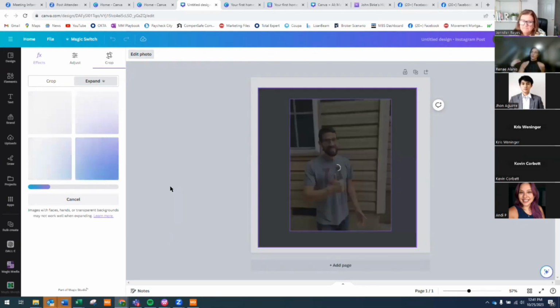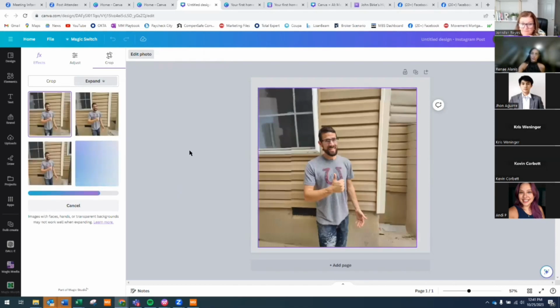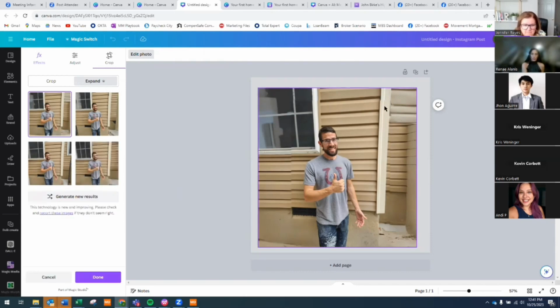And if you've played around with any image generating AI software, the way they do it is it's going to give you 4 different options. So it's going to load 4 different things that it can do to expand it. So this first one's a little wonky. You can see the lines here. It tried to complete the siding, and it just didn't line it up right. And then I don't know what it did over here, and it made another wall. Like, this one's a little weird. All right, let's move on from here.